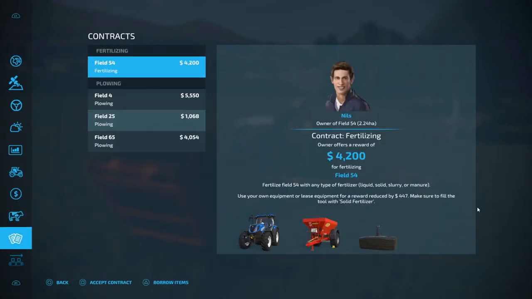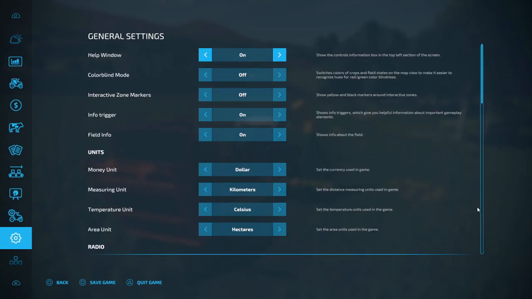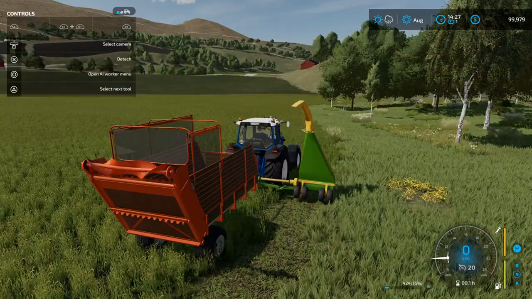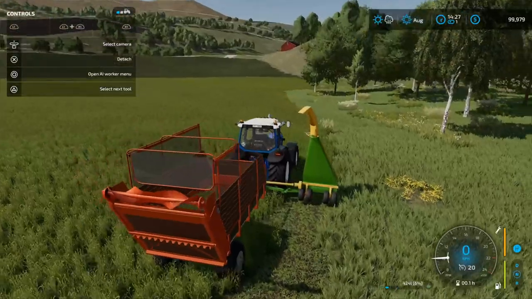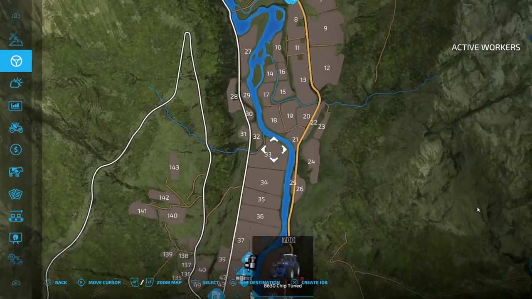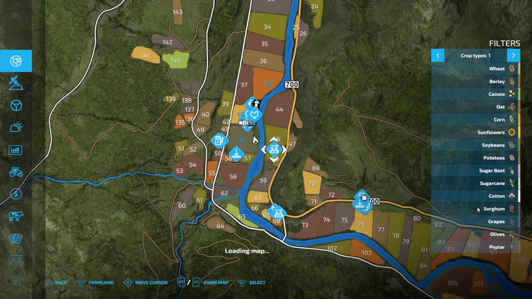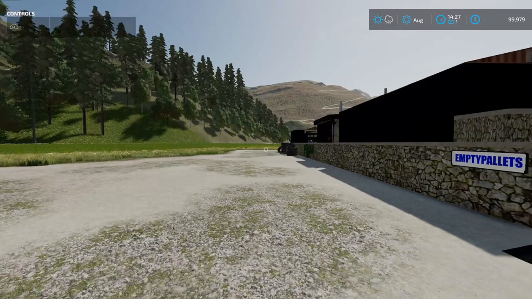So yeah, let's see, where's my help window? Oh yeah, you know what? I cannot hire a worker with this. A thing that I have installed, which I felt was missing here. Let's see. Is this guy here?